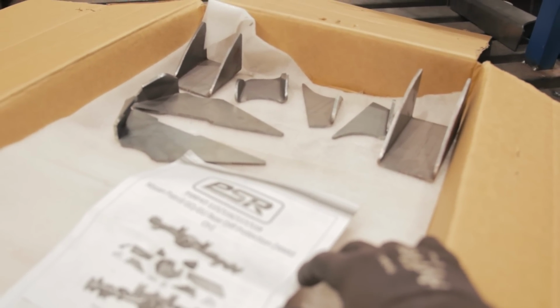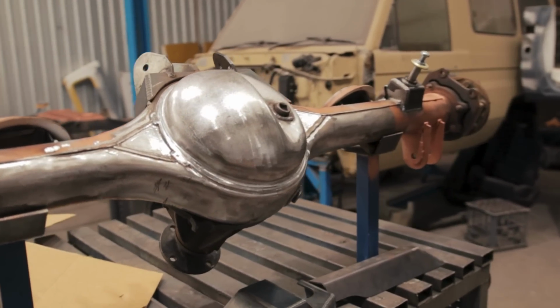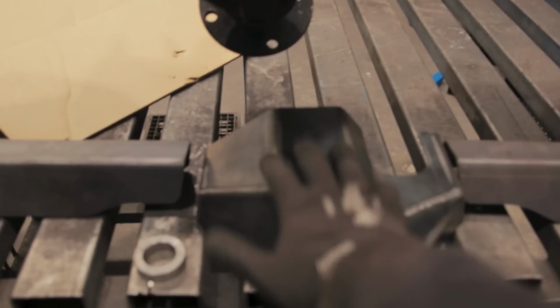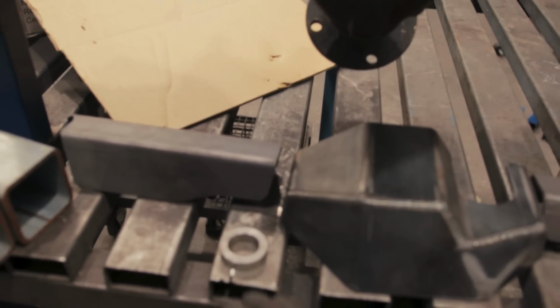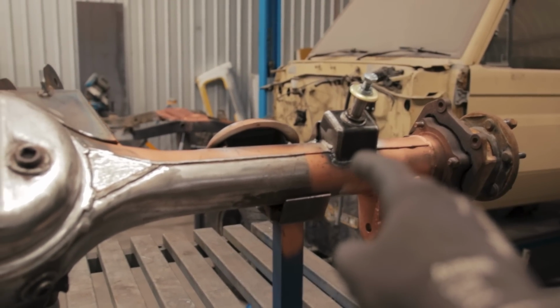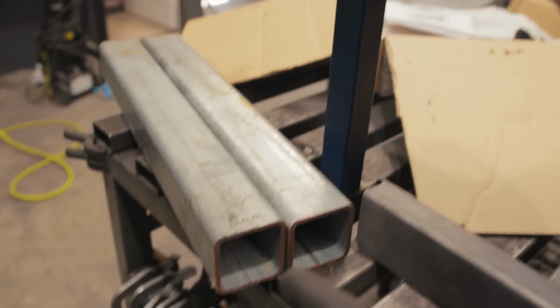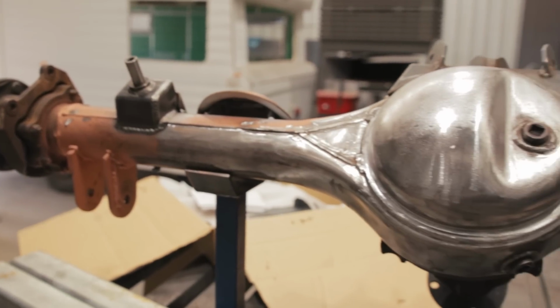What we have here is a full diff brace kit, and it is basically junk, because we've modified the housing so much, none of it fits anymore. The only thing we're going to be using is the pumpkin cover and the drain bung. Those side wings there, none of it fits because of the new shock mounts. So I've got some 75 by 75, 5mm RHS that I want to be cutting up and making some new wings out of.